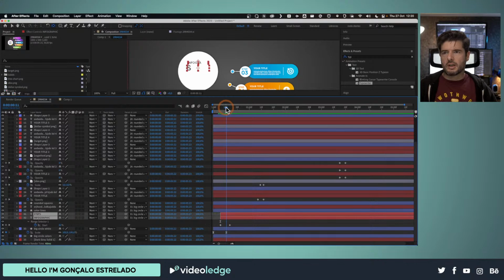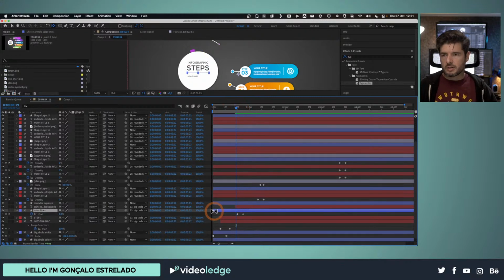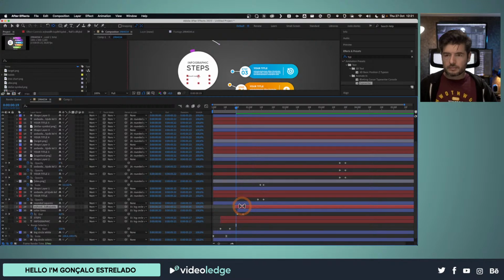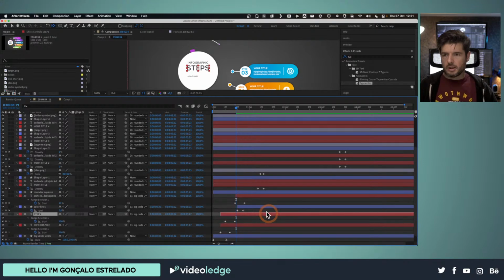So this way you can know where it starts. Okay, the text also, this one only starts from here. Also the shapes, the color lines only start from here. You can see the keyframes. You can put the beginning at the beginning of the keyframe. That way you know it's only starting at that point over there.